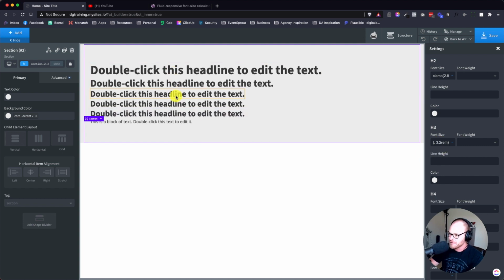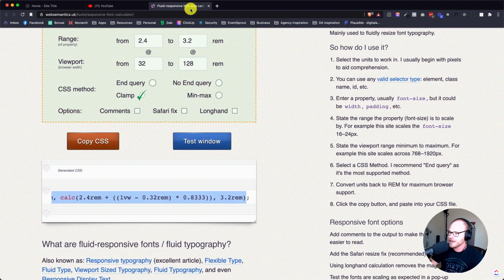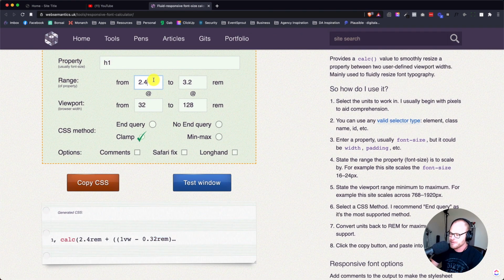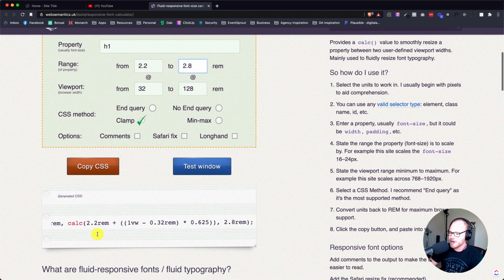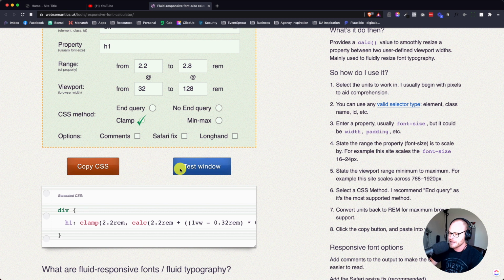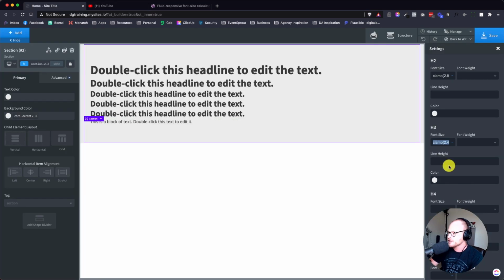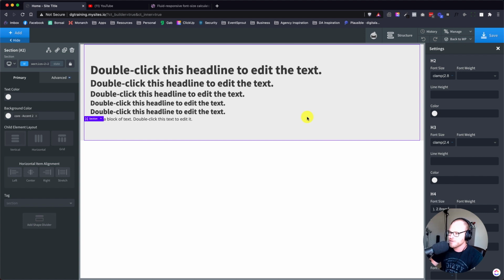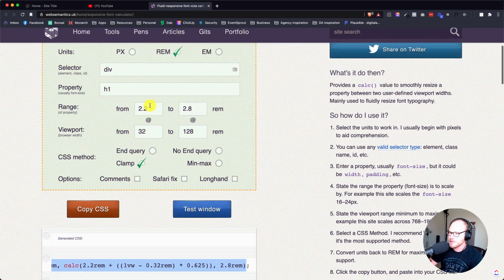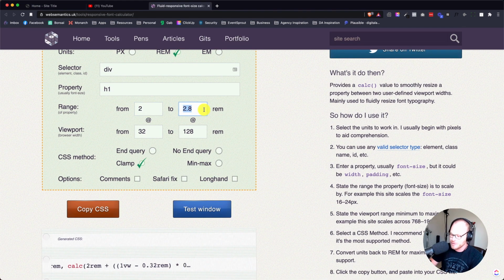And make sure you have a good visual hierarchy here, right? If the hierarchy looks all messed up, you've probably done something wrong. So this is going to go to 2.8, and this is going to be our H4. You don't have to click any of these. It automatically redoes the calculation. So that's going to be my H4. And then the next one is going to be my H5, so it's going to be 2 and 2.4.